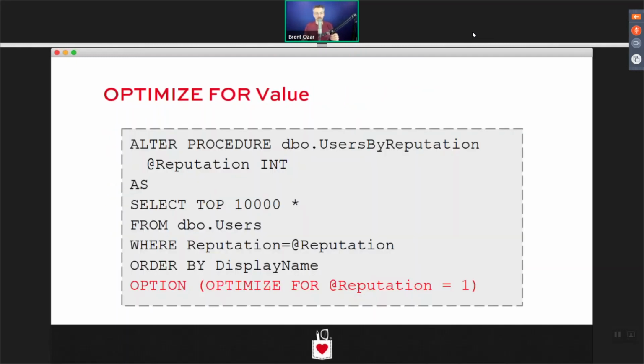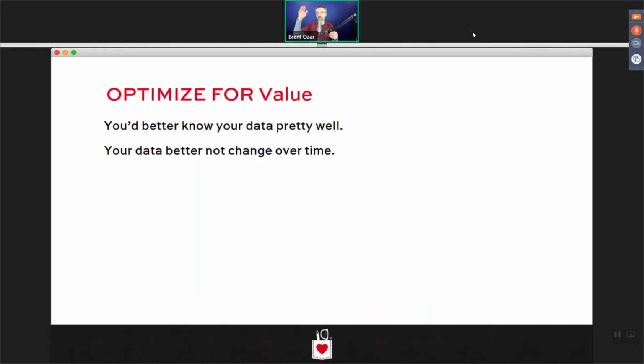Next trick that you can use is to hard code in a specific value. So you could say option optimize for reputation equals 1. There's nothing built into SQL Server that's going to tell you what value you should use here. This is only when you know your data very well, just like our branching case.